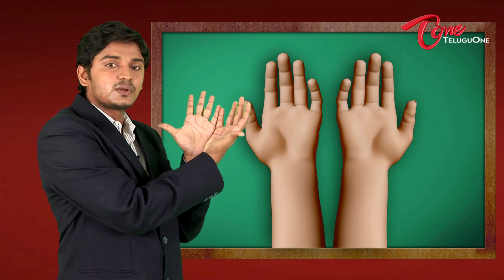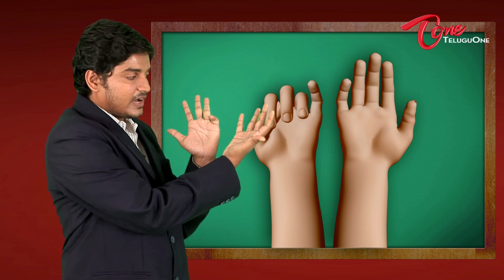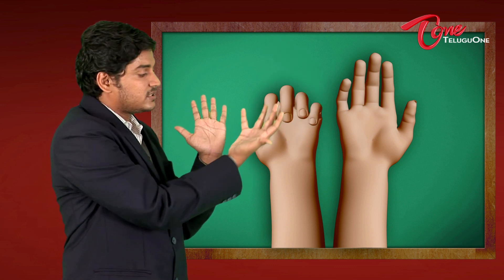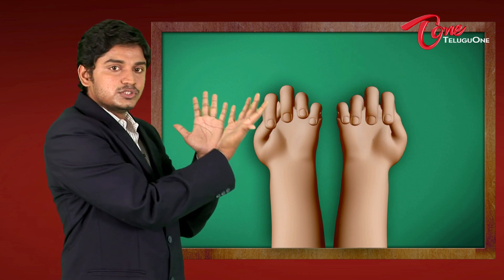So whenever I say 1, you're going to close the first finger. Next, 2. Then 3, 4, 5. Then I jump onto my other hand to start with 6, 7, 8, 9 and 10. So now I'm going to show you these hands on the board.